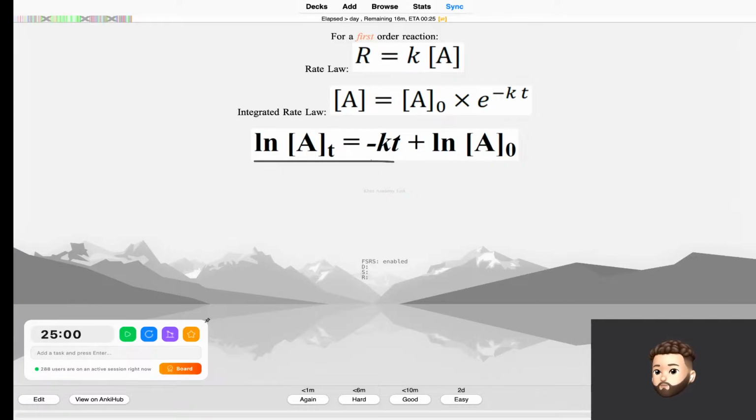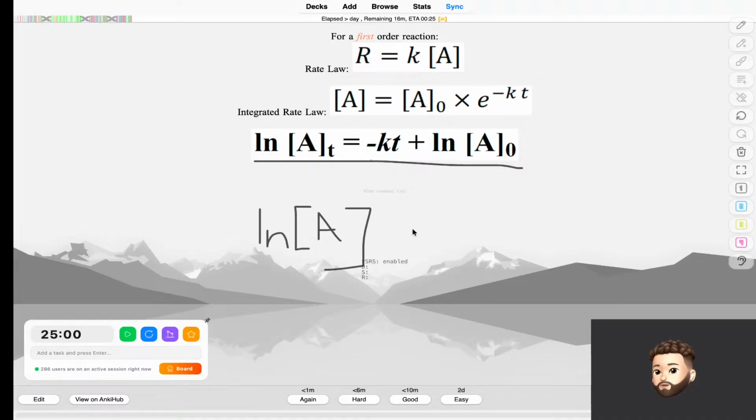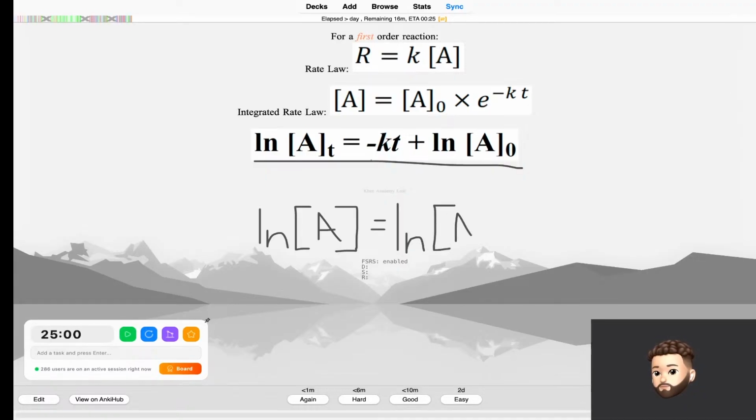It's so much easier to remember this one. And I feel like they love organizing it like this to make it seem harder, but it's really not. At the end of the day, this equation is the same equation as the first one, but they want to make it look so much more complicated by not organizing it the same way. It just has the natural logs in front of the concentrations now.